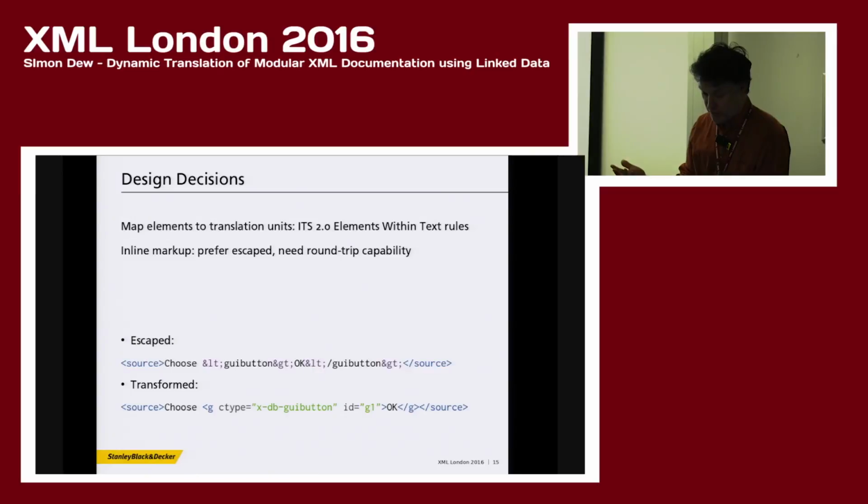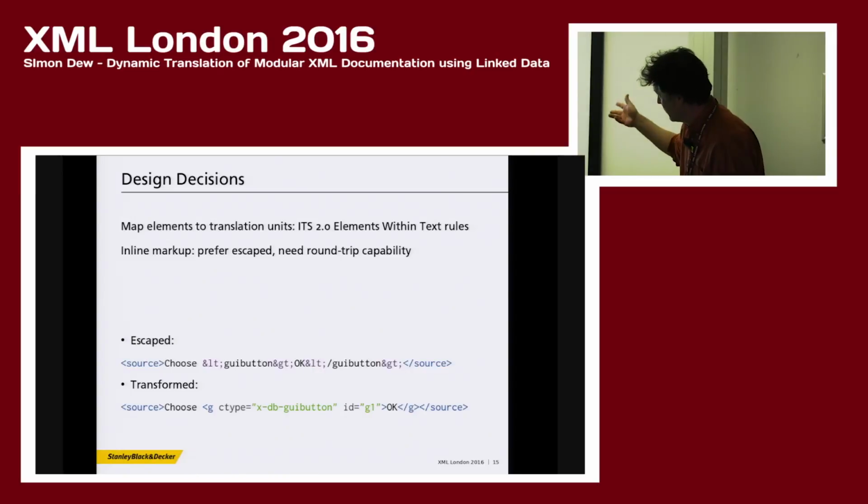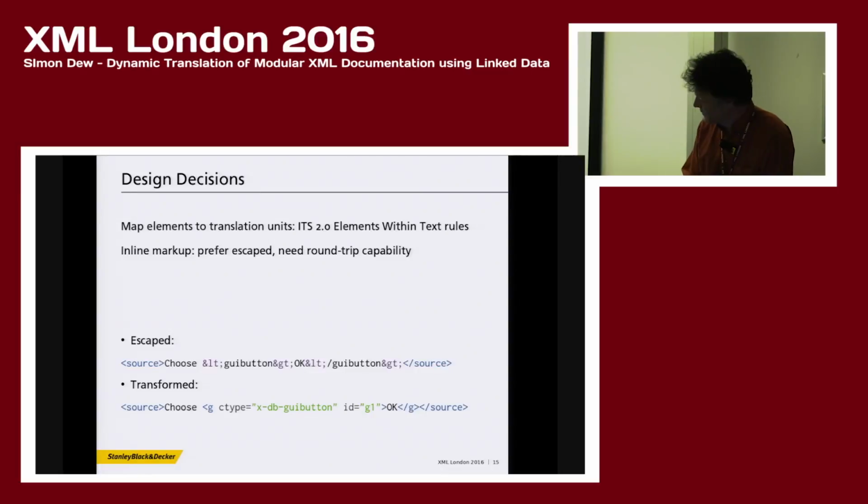And long story short, we decided to use what we call the raw approach, the escaped markup, for our inline markup for various reasons. But our translation houses prefer to work with cooked, transformed markup. So we had to write, as part of our tool set, a way of converting, round-tripping from one format to the other without losing any of the data. This all goes away in XLIFF 2.0, but there you go, that's the way it works sometimes.